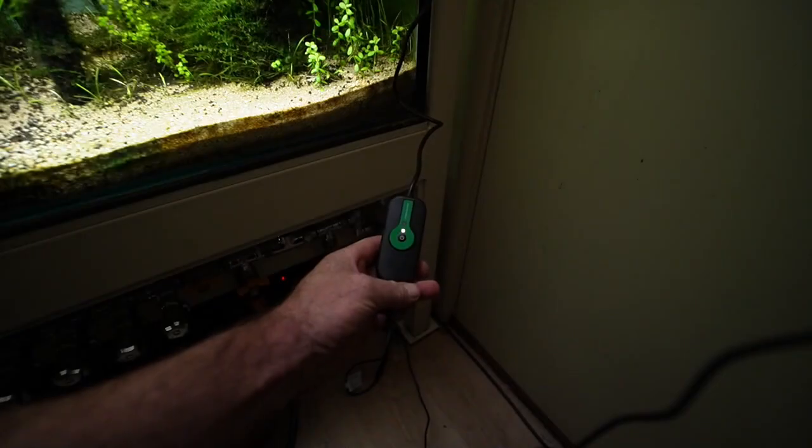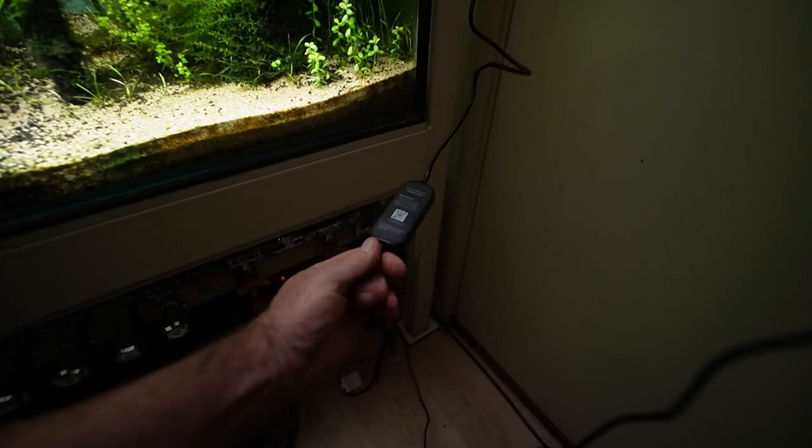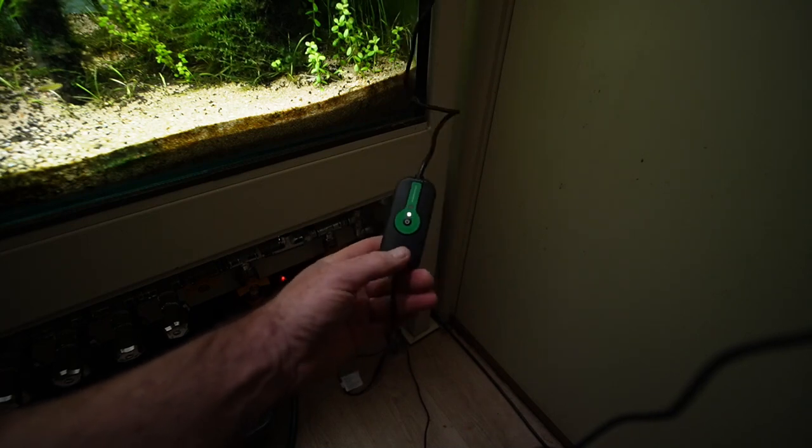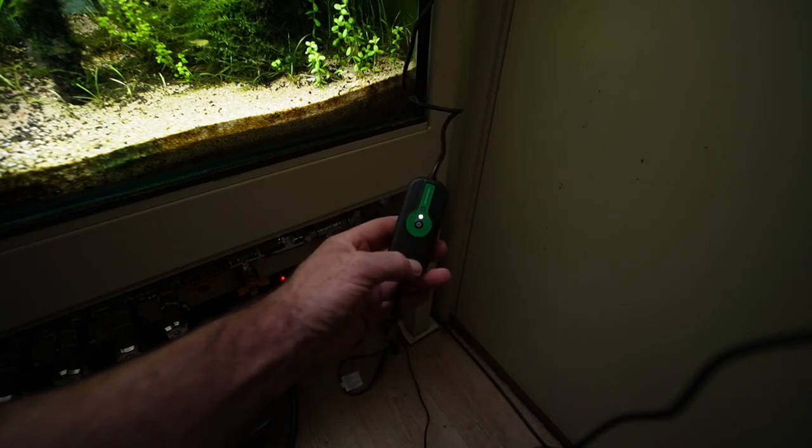And I do like that it has a manual switch, so if anything ever happens to that remote, like it gets lost or stepped on, you can just turn it on and off. And if you turn it on, it's just full light, turn it off. Just like a normal light. That's really good. And the next thing I really like is clearly that you can adjust those colors.